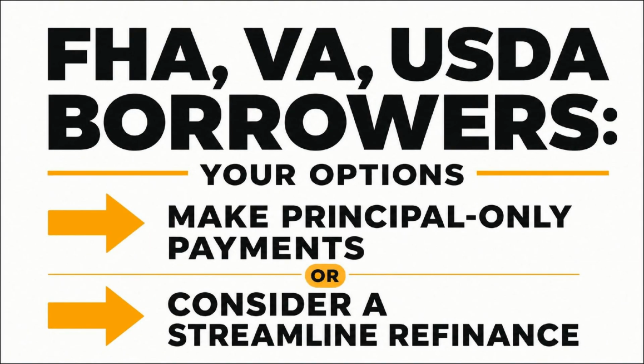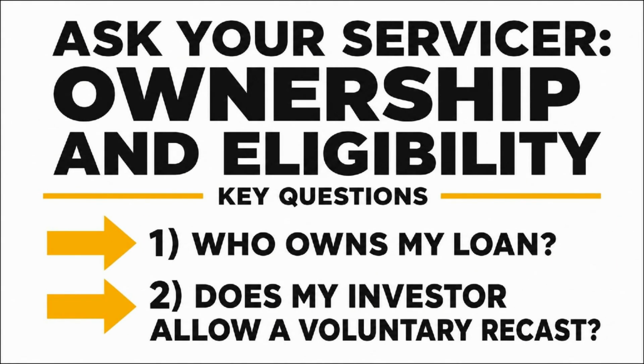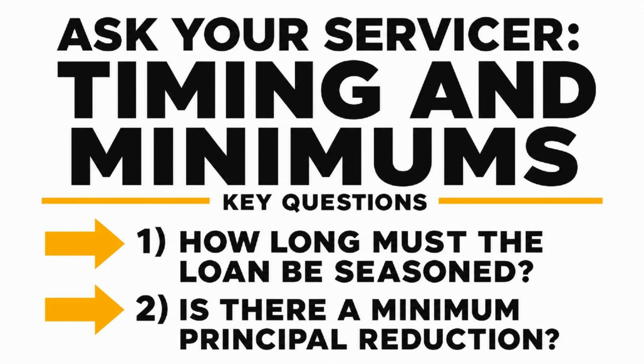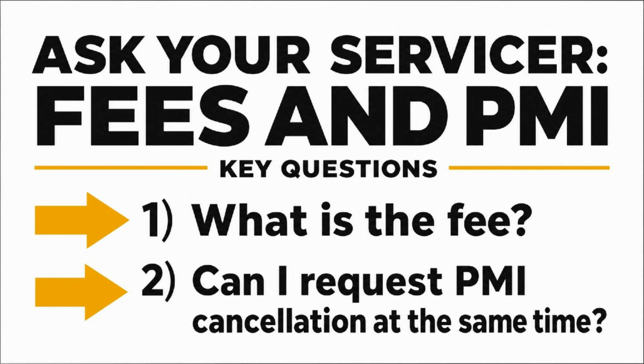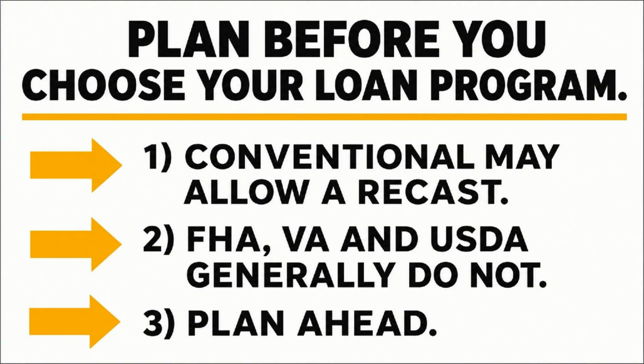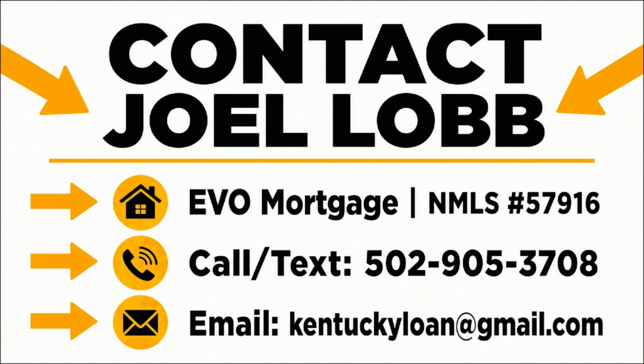Documentation is key. Keep copies of your request, any correspondence, and the confirmation from your servicer regarding the recast approval. Be aware that after the recast is completed, you should receive a new amortization schedule reflecting your reduced monthly payment. Ensure you verify that your escrow account, if applicable, is adjusted correctly following the change in your loan balance. Recasting can be a powerful tool for homeowners in Kentucky looking to improve their monthly cash flow without the hassle of a refinance. Before you take action, check your specific loan documents for any clauses that might restrict or prohibit a recast.